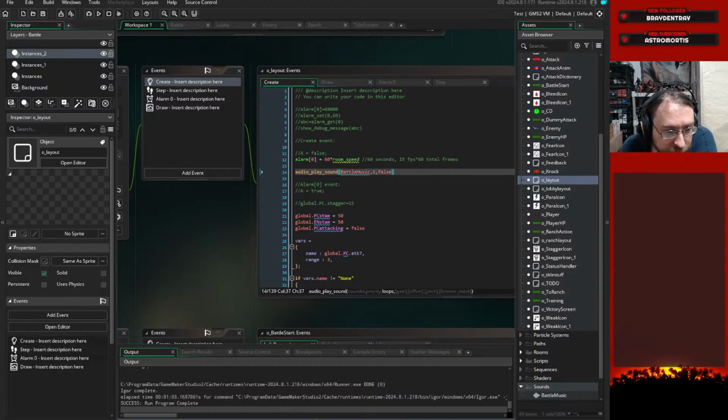Hey, Biocraft, thanks for swinging by. Audio play sound, create an instance. Does that do anything? Maybe. Looping sound. Audio effects, advanced audio. Okay.